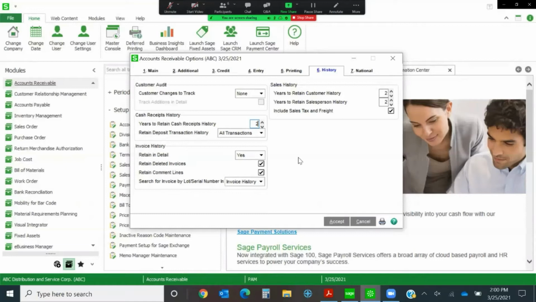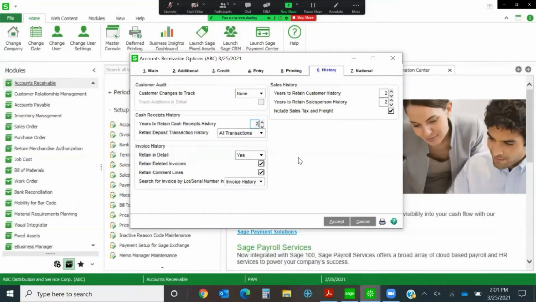Rule number 2 is don't start closing a period and having it purge data, and then all of a sudden you realize what you're doing and you didn't want to, and turn your workstation off or turn your laptop off. That is not going to fix anything, and is probably going to cause even more data corruption where you're going to have to restore from a backup.